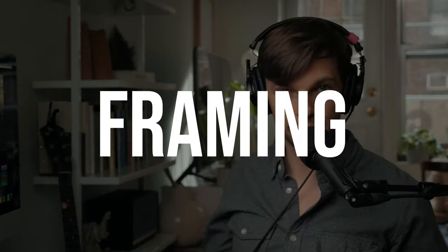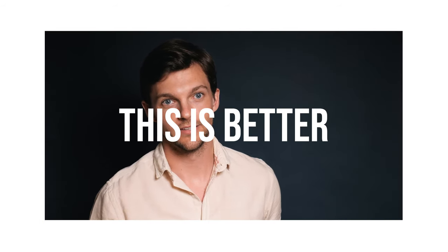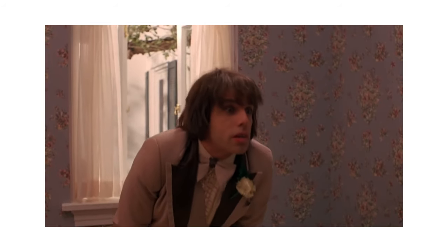The next thing that's really crucial for all filmmaking, and obviously now in self-tapes, is framing. Generally you want to have three fingers above the head — I've seen that trick on somebody's YouTube channel which I thought was great. Another common method is the rule of thirds: you break the screen up into three different places, and you'd want the top third of the frame to go right through your eyes. With framing you also deal with how close you want the camera to be. I generally do a close-up for film and television where the performance is more grounded, realistic, and subtle.